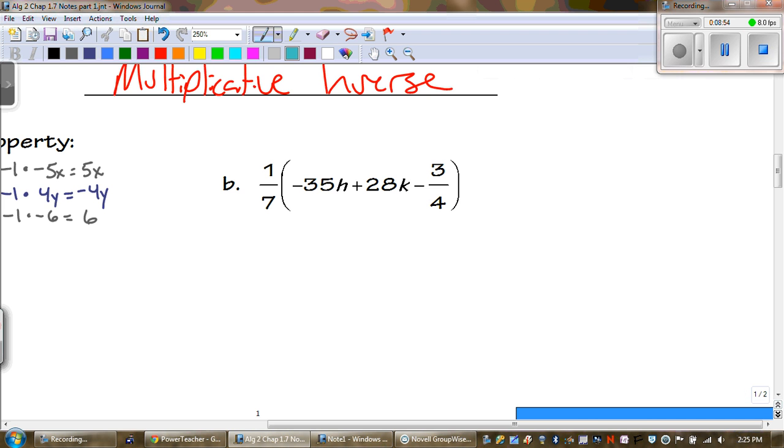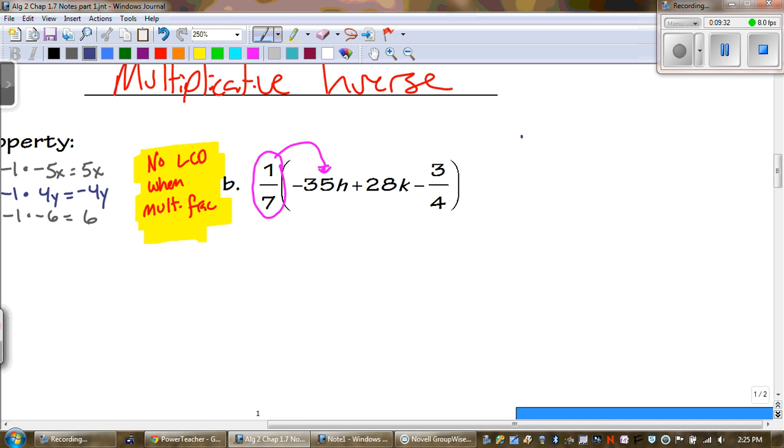Now, key thing to know right here is when we are multiplying, no LCD. Actually, hold on. I want to make sure this is highlighted so you know that there is no LCD when multiplying fractions. Okay? So, same thing as what we did in the previous example. Whatever's outside, multiply it by what's inside.